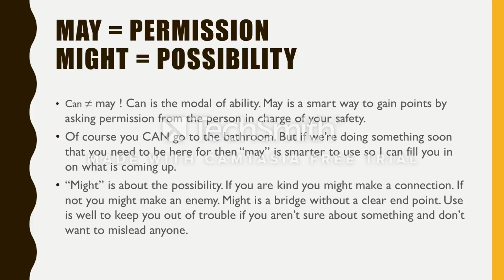Might is the modal of possibility. If you are kind, you might make a connection. If not, you might make an enemy. Might is a bridge without a clear endpoint. Use it well to keep you out of trouble if you aren't sure about something and don't want to mislead anybody.